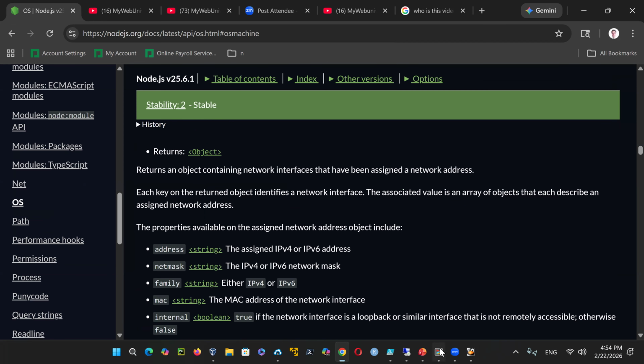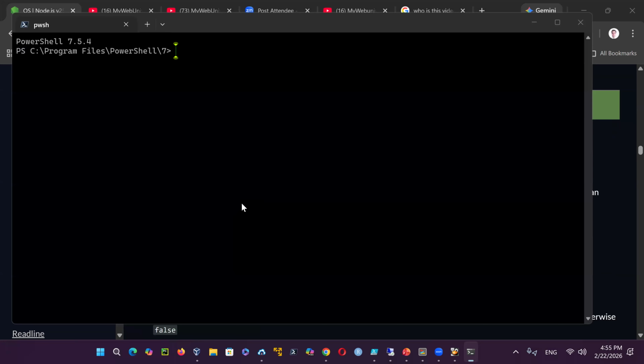So as an example, if I open a terminal, PowerShell on this one, notice this one is a PowerShell, hostname algorithm. So I'm going to cd to my main directory here. If I just type in node, it takes me into Node.